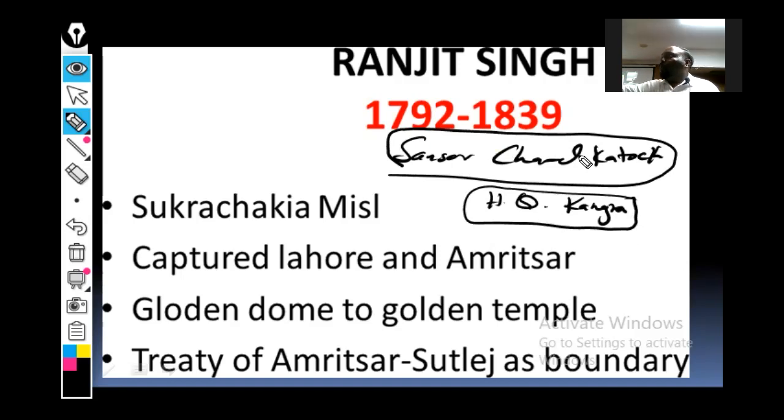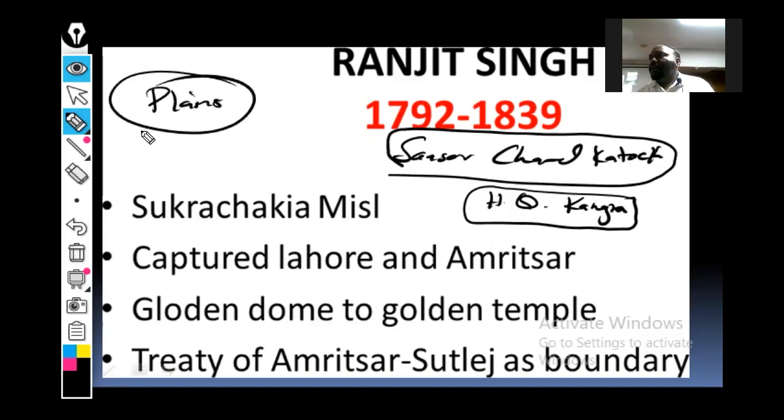How Talpuras from Baluchi land from the hills came down to plains of Sindh. Similarly, Sansar Chand Ghatok from the Alpine Punjab, from the hills, he descends down the hills and he tries to capture the plains. When he started to capture the plains, who is alarmed? From Lahore, the Ranjit Singh was alarmed.